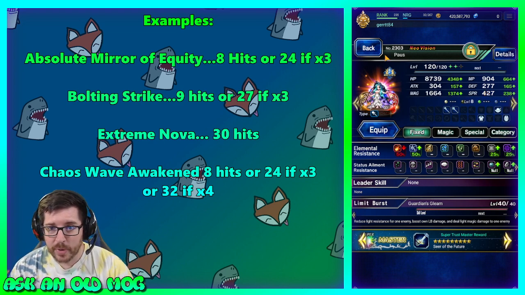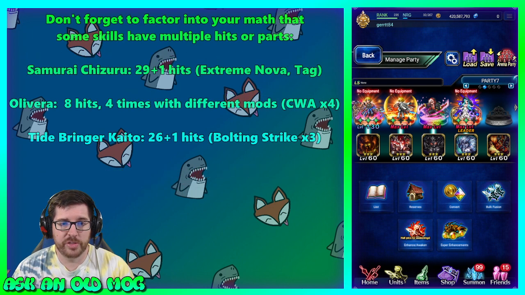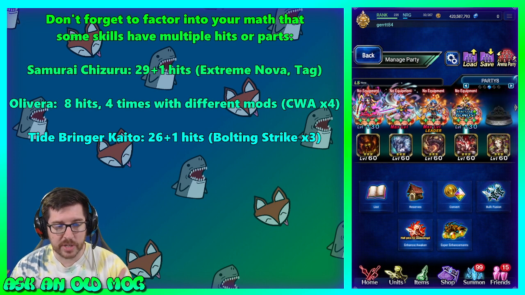However, right, we wouldn't just stop there. Don't forget to factor into that math that sometimes units have skills that have multiple parts, and so sometimes you have to do a little bit of extra math, but usually not too much. Usually just adding +1, or in the case of Olivera, times 4. So here's what I mean.